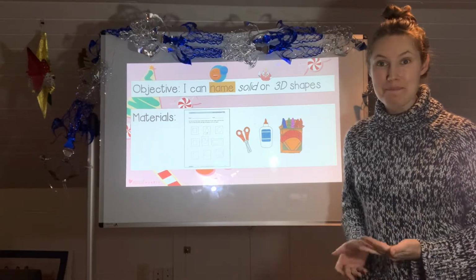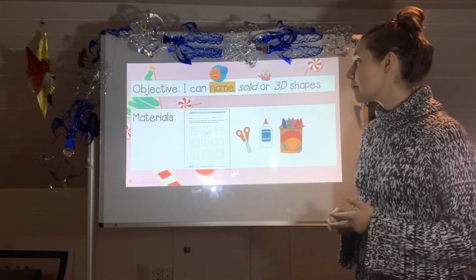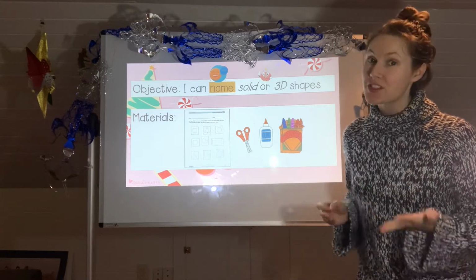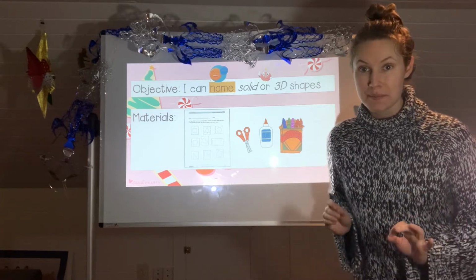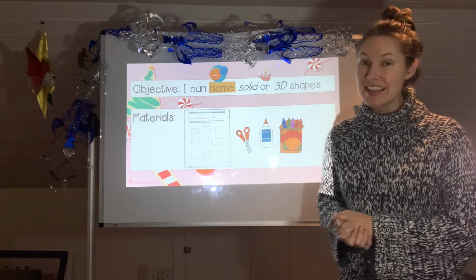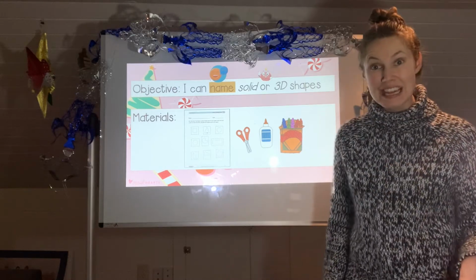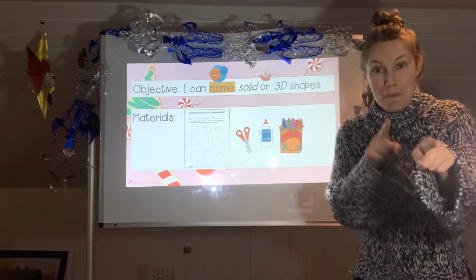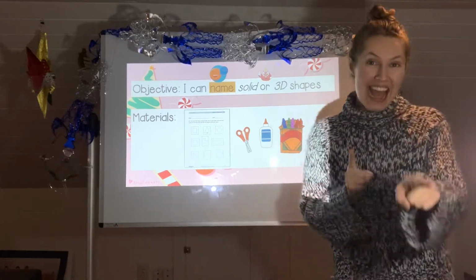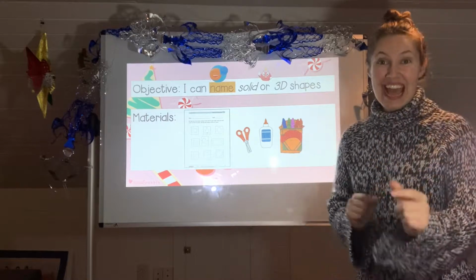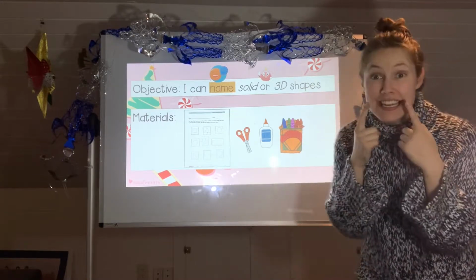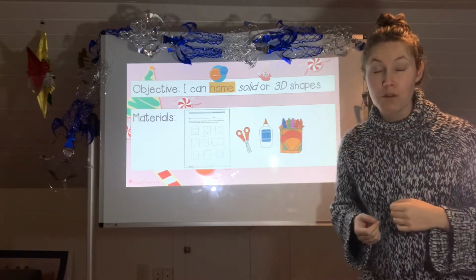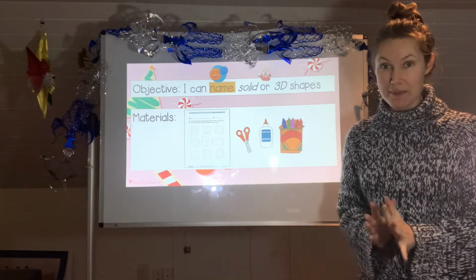We're going to do some math. Today, we're going to be continuing talking about those solid or three-dimensional shapes that we talked about in class yesterday. So let's begin with our objective and then we'll get started. Objective is what we are going to learn. I can name solid or 3D shapes.